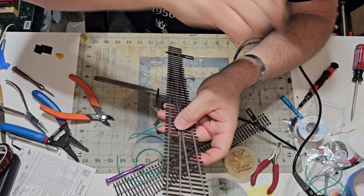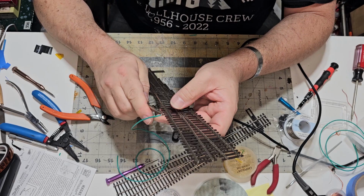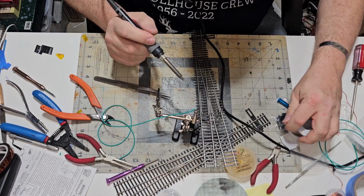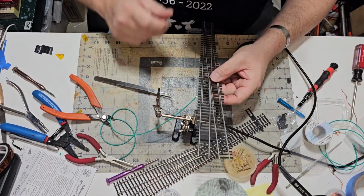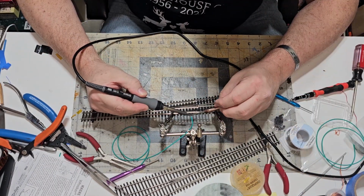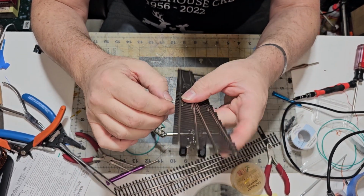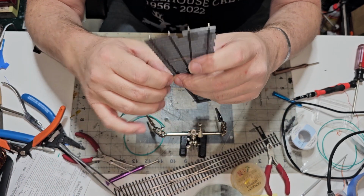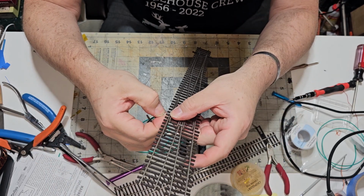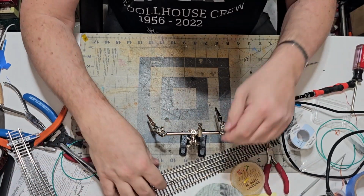I had to crimp that down like that. Have a nice connection. That's a nice tight solder there. We probably will come in there and clean that up a little bit, but that's about it. I can also bend this down later on. You're not going to see it. It'll get covered up by ballast, and if it does go through, it is what it is.